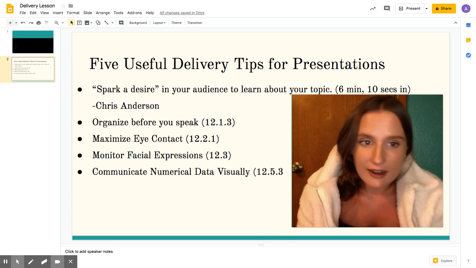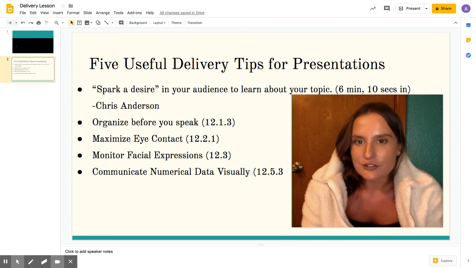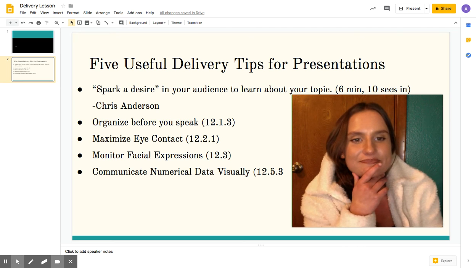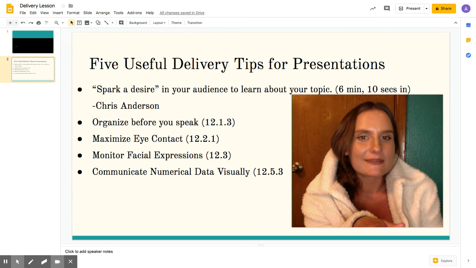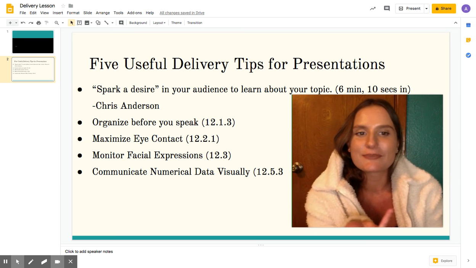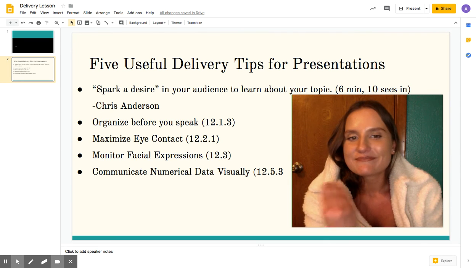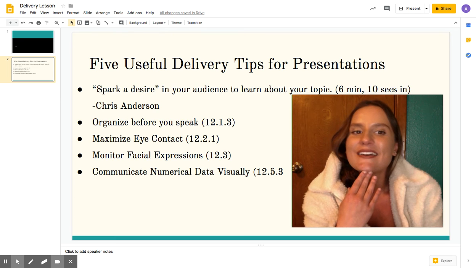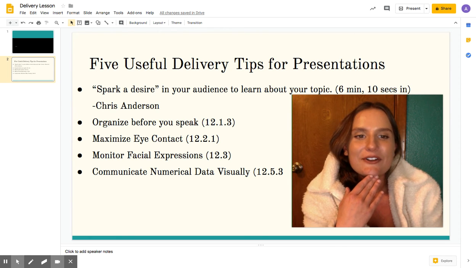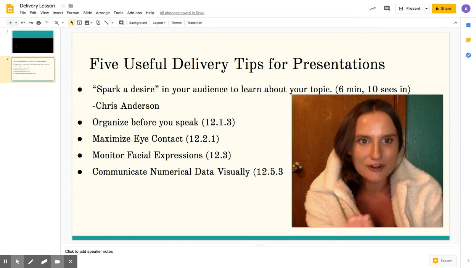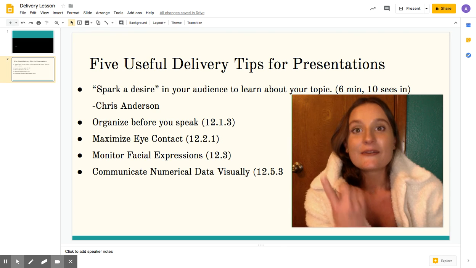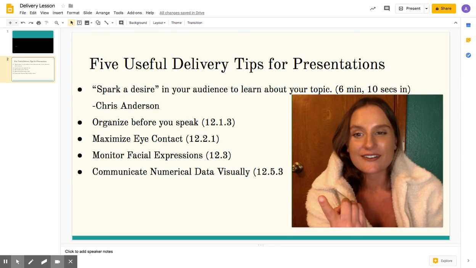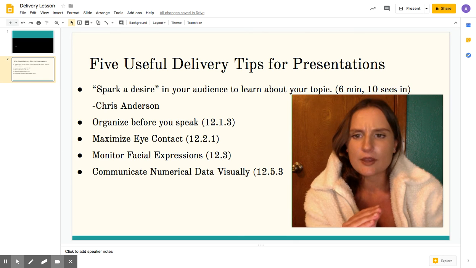The fourth one that I thought was important was to monitor facial expressions, because this is something I struggle with because I'm a very facially expressive person. I will express a lot of emotion through facial expressions. So I think that was important for me to learn about, because even if I mispronounce a word or say something, I'll have a facial reaction to it. And I think I need to monitor that when I'm speaking so that I don't make a fool of myself, but also so that I don't take the seriousness away from the presentation.